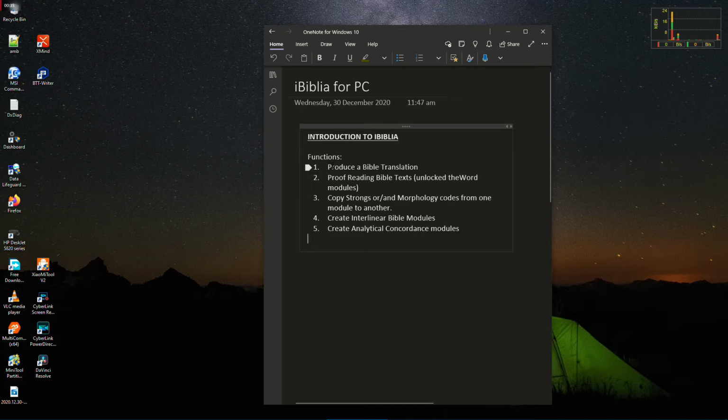So the first function of iBiblia is to produce a Bible translation.